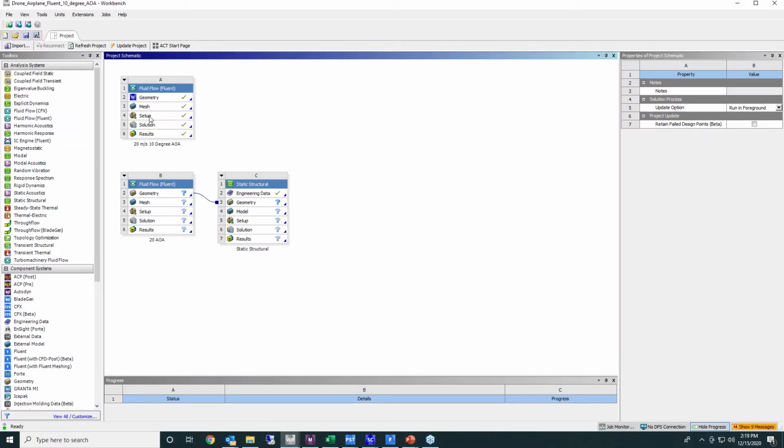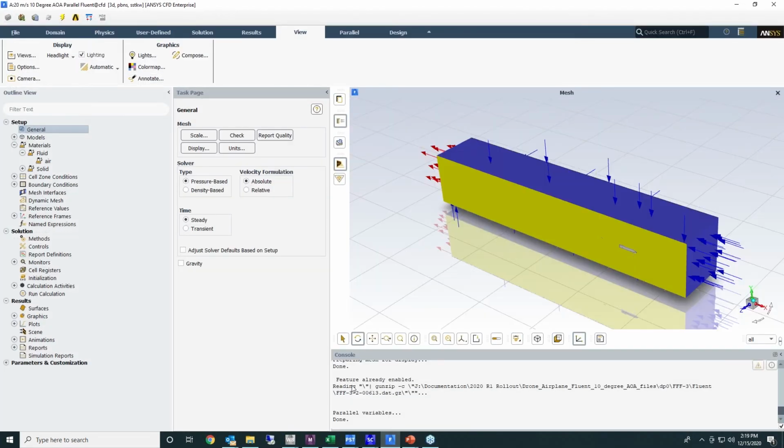The next part of it is the setup. So I'm going to pull up Fluent here. And in here, this is where you would specify your boundary conditions. So once again, you can see this is a Fluent window, and you can see that I once again have my wind tunnel in here, and it's color-coded by some of the different boundaries once you get into Fluent.